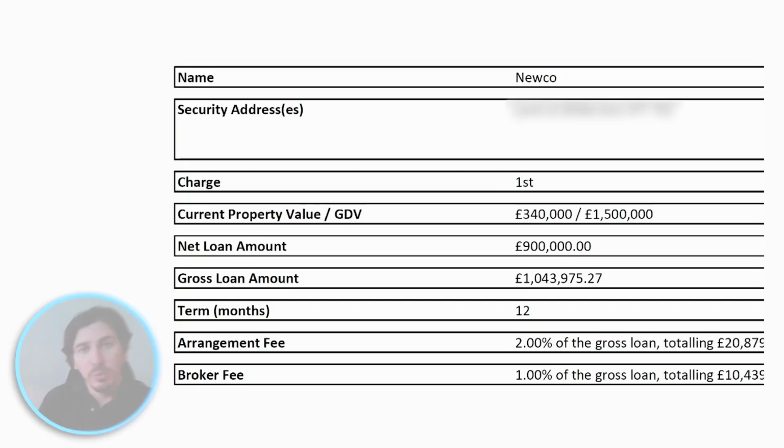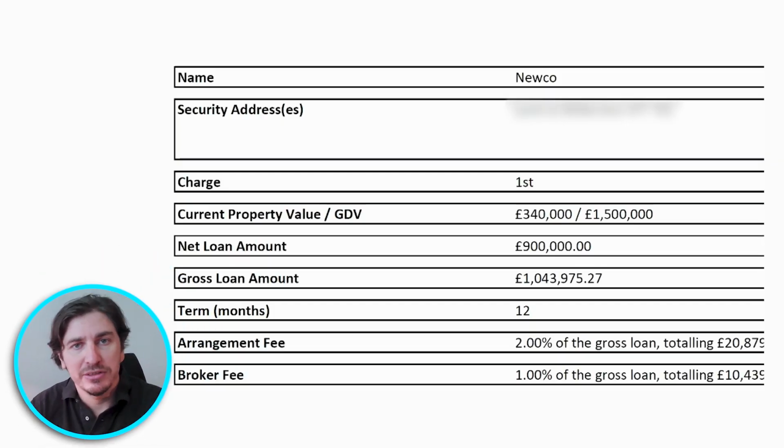After helping to fund developers for the last 10 years and helping hundreds get finance, today we're going to be going through what an offer in principle or indicative terms actually look like and run through all the steps, so that you can see clearly, and when you get one of your own you can understand exactly what it all means. We've got a mock case here.